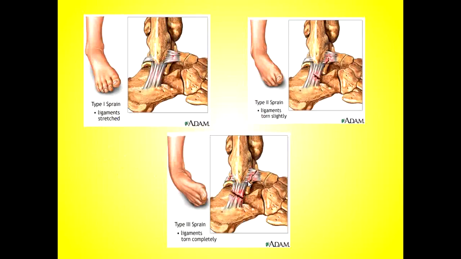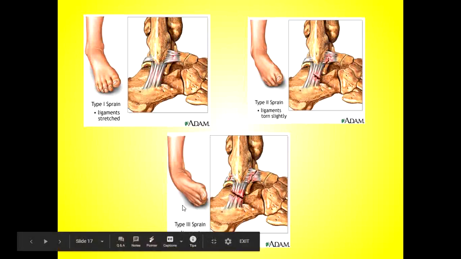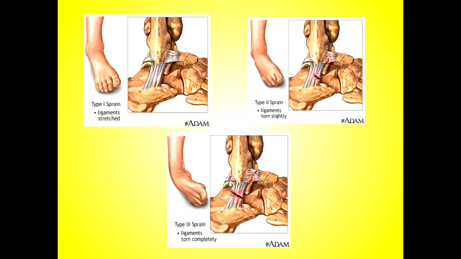So I wanted to show you this picture. This is a sprain of the ankle, and you can see right here they've twisted their ankle, and you can see the inflammation on those ligaments right there. That's a type 1 sprain. Type 2, you can see that they've bent that ankle over a little more, and you can see right there that the ligaments have been torn slightly. And then this one is a type 3 sprain, and you'll see that the ligaments that reinforce the joint have been completely torn, which is obviously a pretty bad injury for that individual.